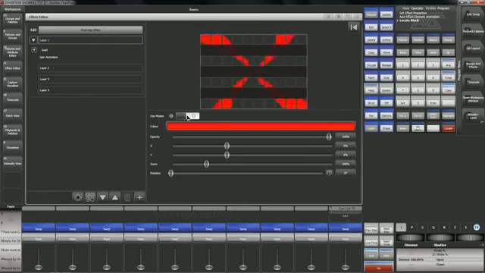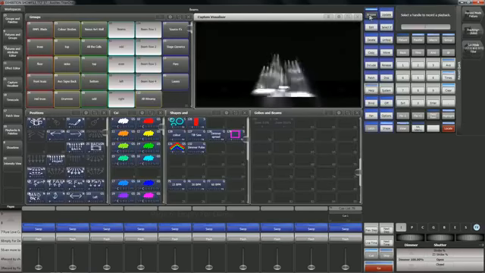If I use this toggle switch of use master, what is going to happen is this particular layer is not going to save any color information. It's going to take its color information from a pixel map layer master. I can record this just as you'd expect, either by channel, by fixture, or by stage. I'm going to record this one by fixture.